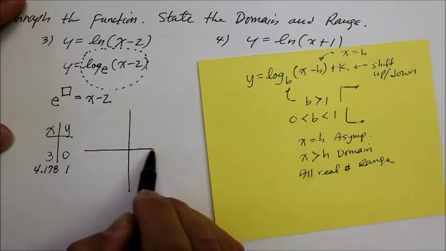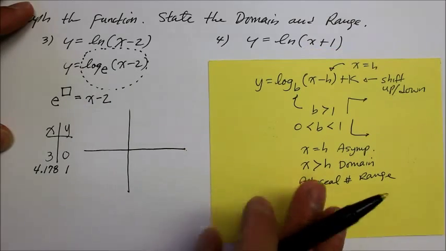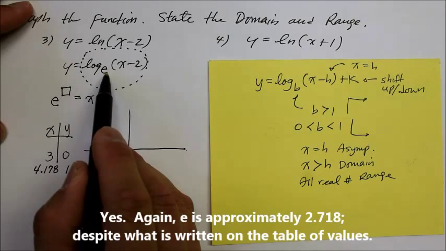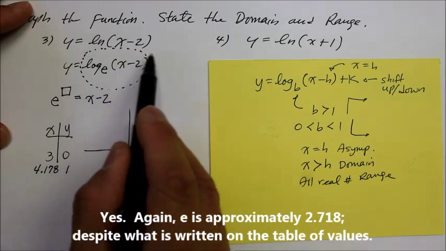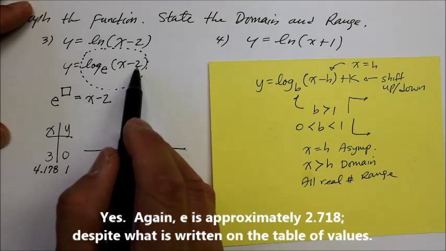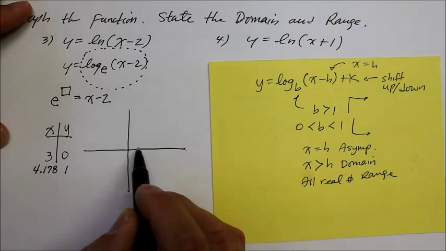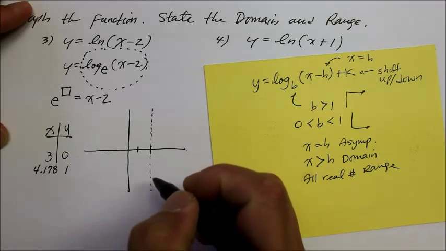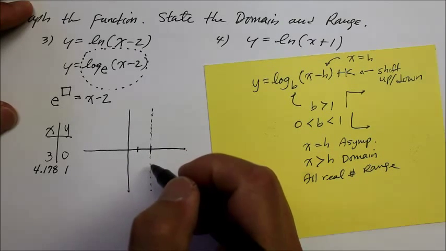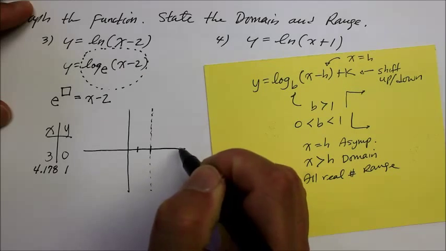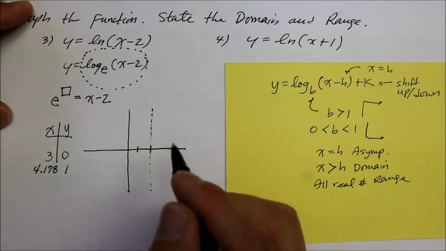So let's go ahead and graph it. We know the characteristics of this function. First of all, the base b is e, and e is 2.718 positive, so it's going to go up and to the right. The asymptote line is x equals 2, so we know it's going to be right there. That's the vertical asymptote. And so domain has to be any number that is greater than 2, and range can be all real numbers.